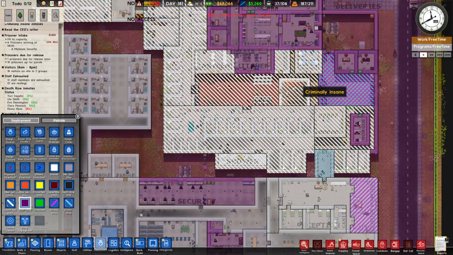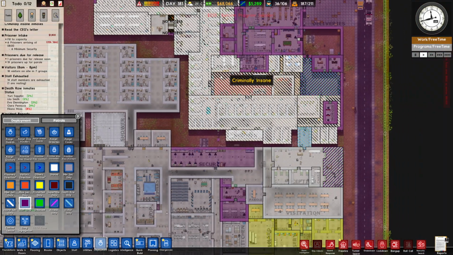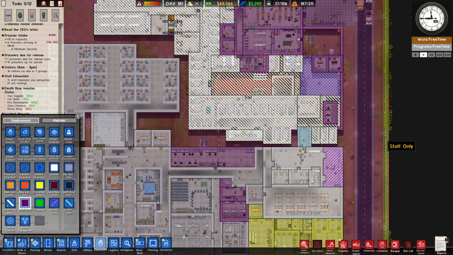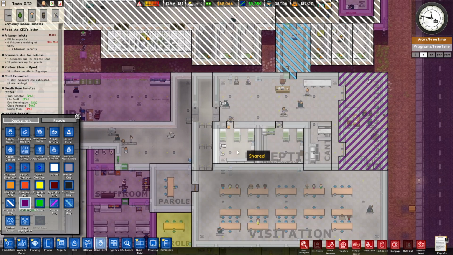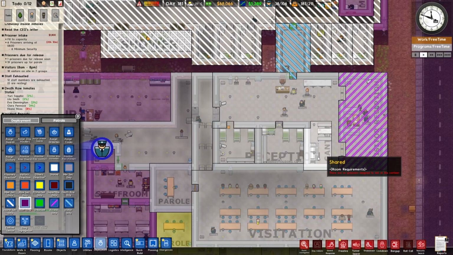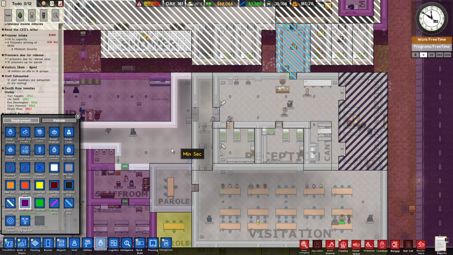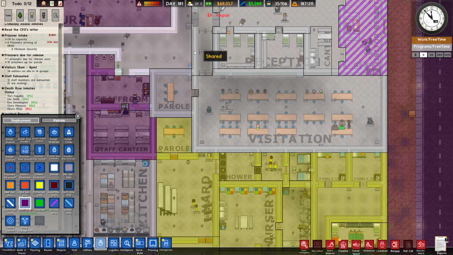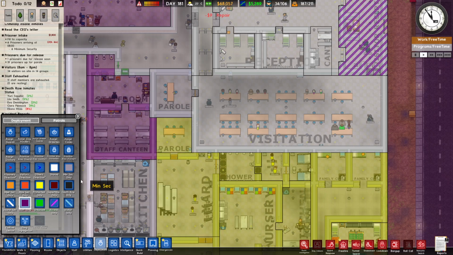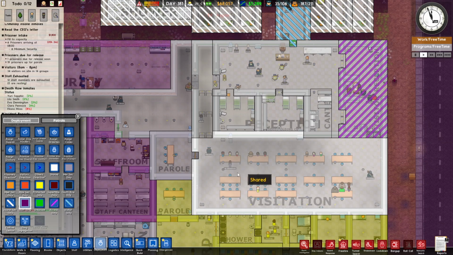This is all correct. The kitchen staff only, that's correct because that's the criminally insane area and they don't get access to work programs anyway, so that's fine. What about down here? That looks like it's shared. Shared, shared. That was necessary. Shared. And MinSec. Hang on a second, I think that's an error. That needs to be... Oh no, MinSec can use shared, so that's fine. They can get to visitation.